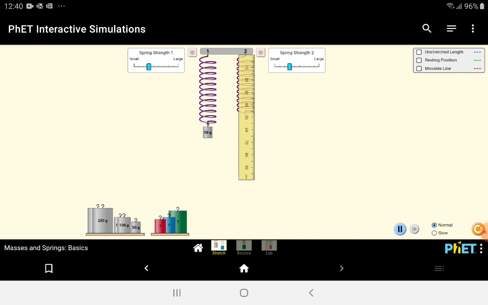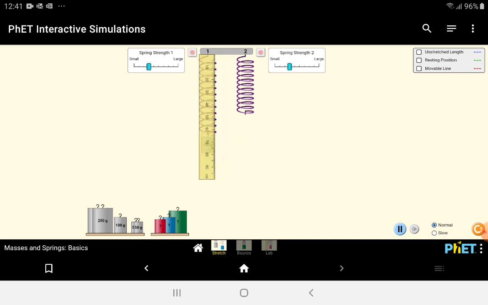Don't forget to put the units right. We can do it in meters or centimeters, but be very careful when you're going to find the gradient. Okay, we add some more. Let's see, can I add this like this? No, cannot. So I have to replace it. I have to take this off, and then we add 50 grams. And we see now we get a new value of about 60. Well, anyway, the extension is now doubled.